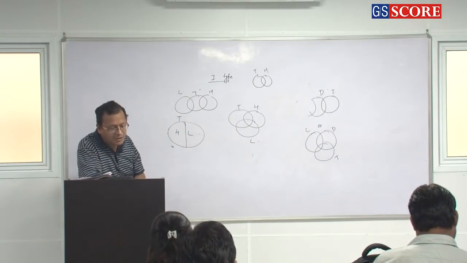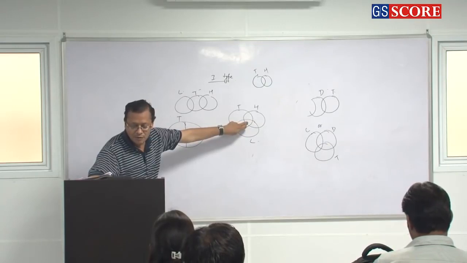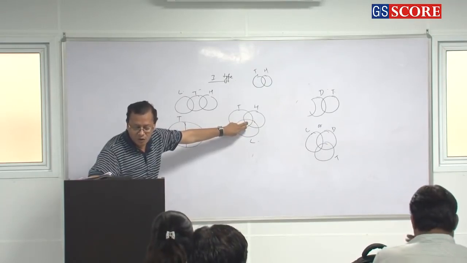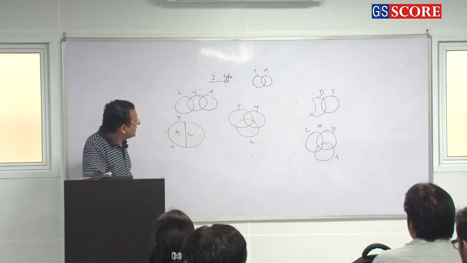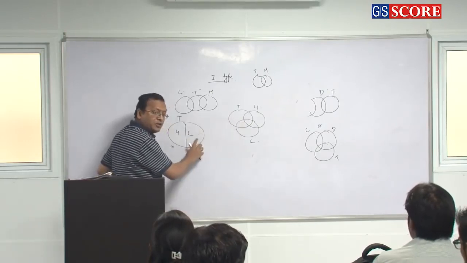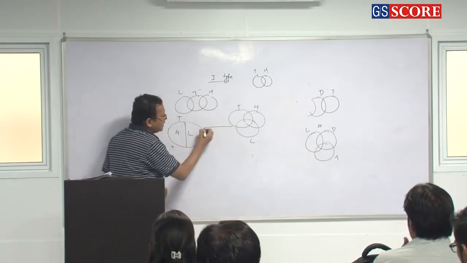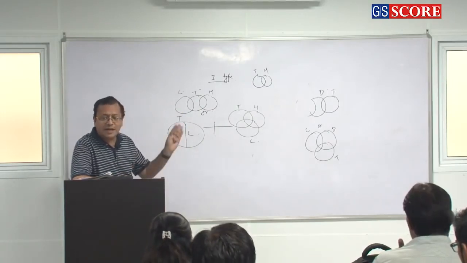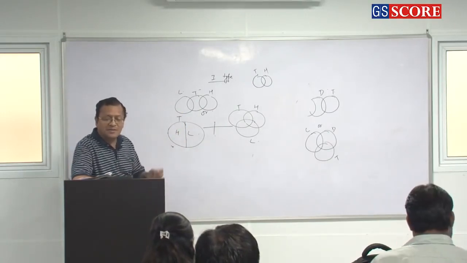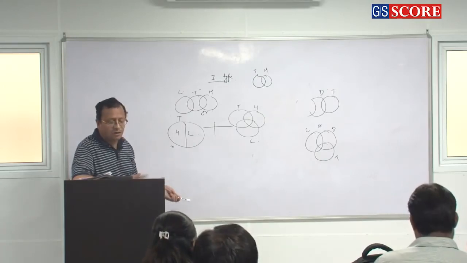Some taxis have horns as well as lights. No taxi has horn as well as light. Some taxis have horns as well as light. So this and this can combine to be a single one, and no taxi has horn as well as light. Yani this one, either this one or this one, which means the fourth option is either 3 or 4 follows. Now this is a type 2 kind of question. So the answer is either 3 or 4 follows.